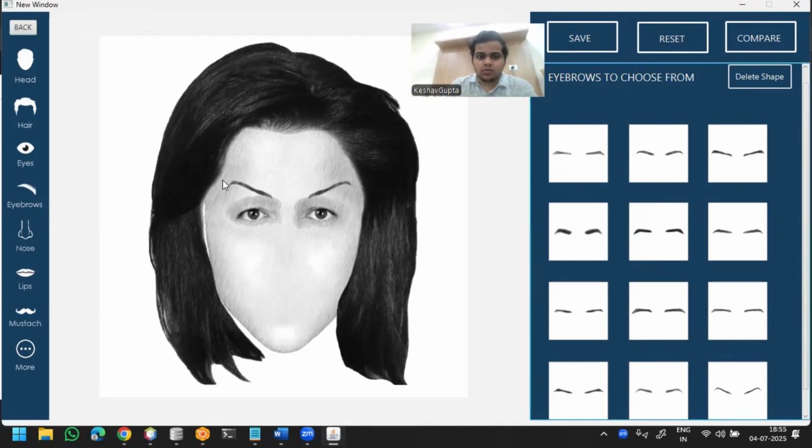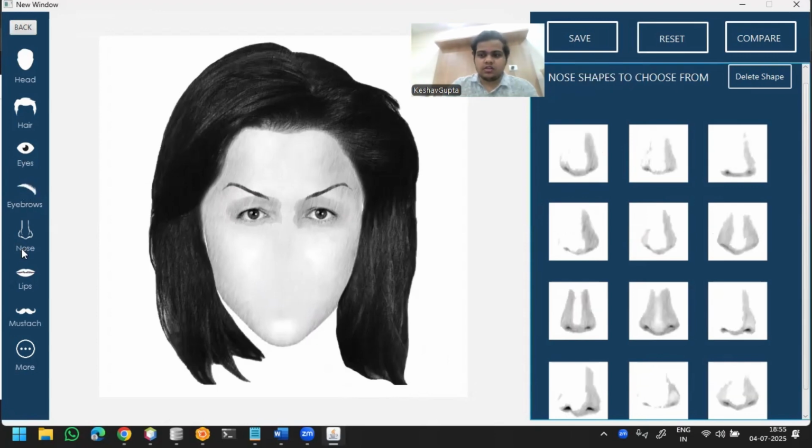We can drag and drop and place the eyes or eyebrows anywhere we like. We can even drag and drop the face to match the length or width of the face also. So I'll place this here. We'll select a nose.